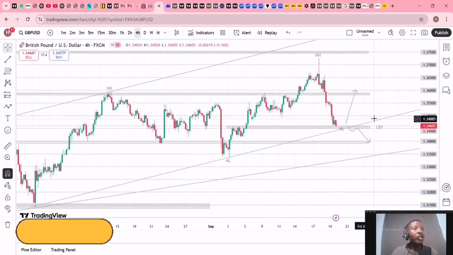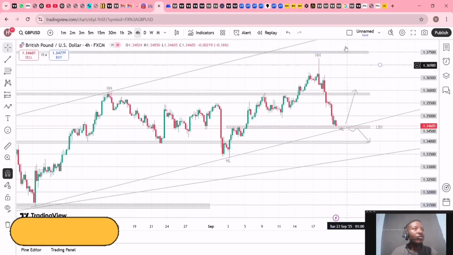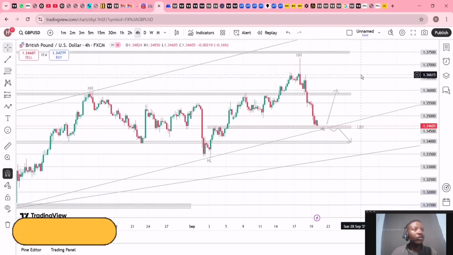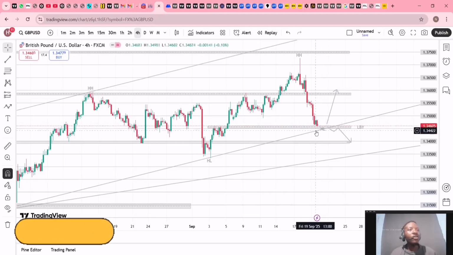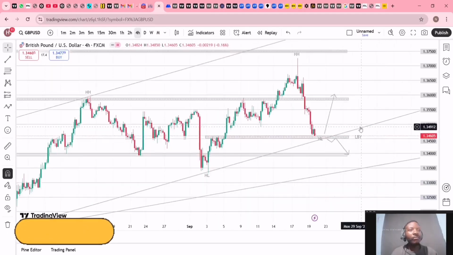So depending on what will happen, if GBPUSD is pushing to the top, this is just to fulfill market structure or price action to come and break. I expect to come right up to this level, break this higher high and give us another higher high and continue the upward move. So this is what I'm seeing for GBPUSD upon London opening. We're going to either have buys or sells depending on the market structure that will form here and the candlestick patterns that we're going to see here. So we just need to be patient and watch the market play out.